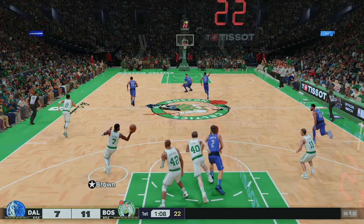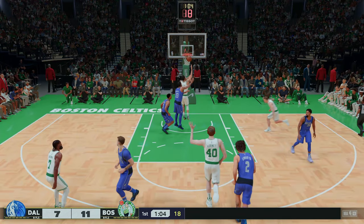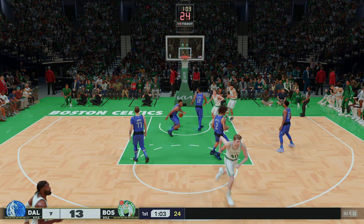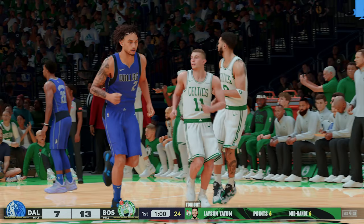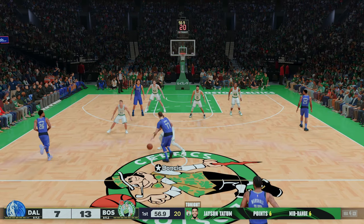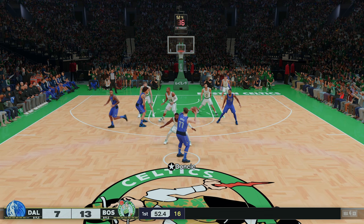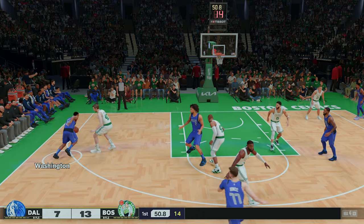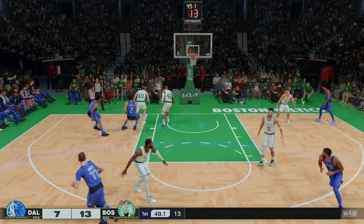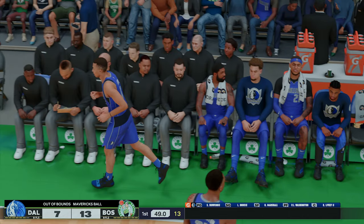And it's Washington missing. Boston leading by four. Here's Tatum. Gets in. That's his third field goal of the game. He's 3-for-5. Well, the increasing strength of Jayson Tatum is making it harder to knock him off his path. That is nice. Pass to Washington. And that's out of bounds. Dallas will retain possession. Dante Exum is checked in for P.J. Washington.